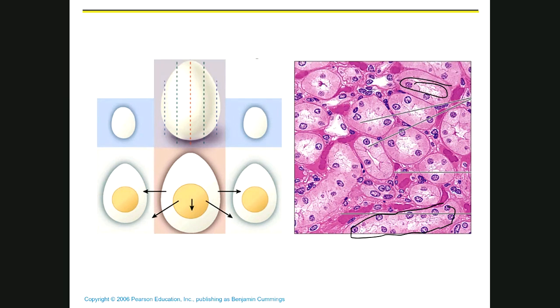And then look at this. Every single one of these cells right here is like an egg. But look, this egg, there's no nucleus. This one, no nucleus, no nucleus, no nucleus. There's a good one right there. And then no nucleus. And there's a good one right there. So if I want to pick cells to look at, I'm not going to look at this or this. I'm going to look at this one. Look how perfect that cell is. So if I want to know what that cell really, really looks like in all of these cells, if I want to know what that egg really, really looks like, I'm going to pick this one. I'm going to pick this one.